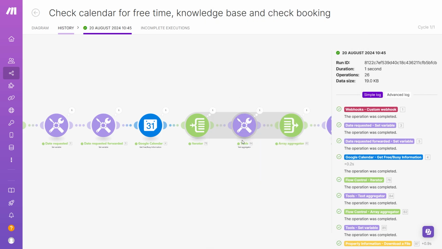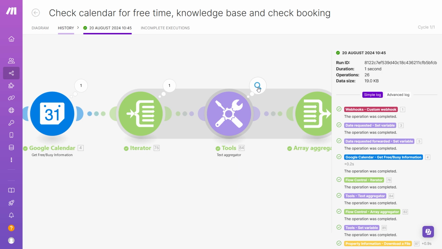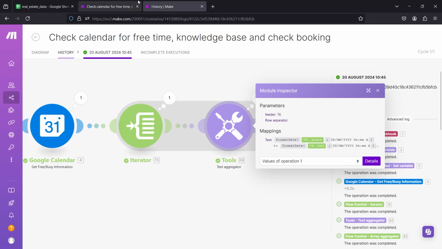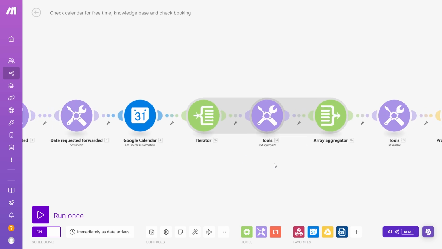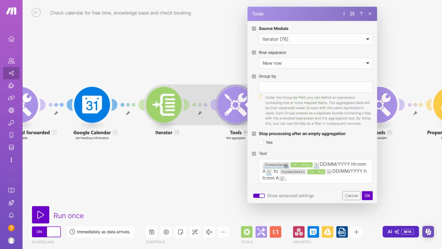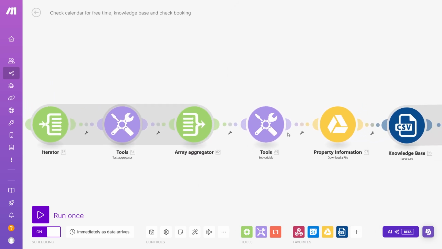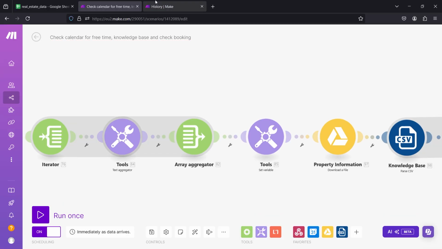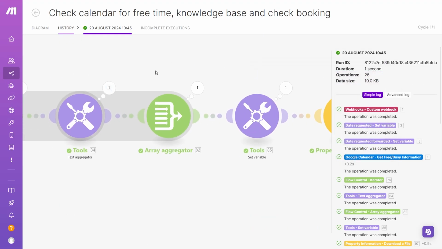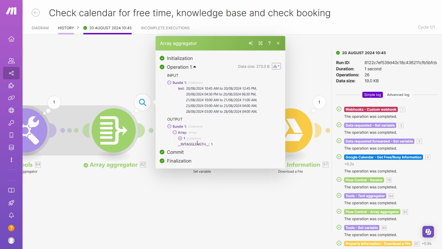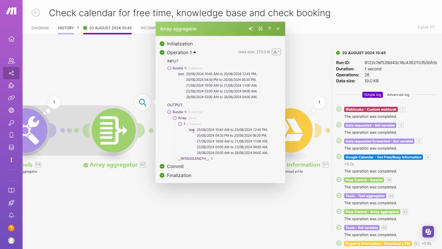So here's where we transform it with this text aggregator. If we go back to this here, in the text aggregator, we put a lot of structure for it to follow. So we'll make the date the structure, and then we'll put it back into a big group and send it off with the hopes that it will be a big text block. Which of course it worked. I've already done this. So yep, it's formatted it here and put it into a big group here.